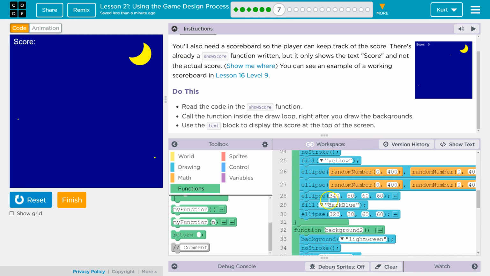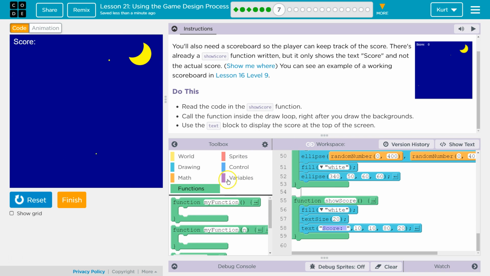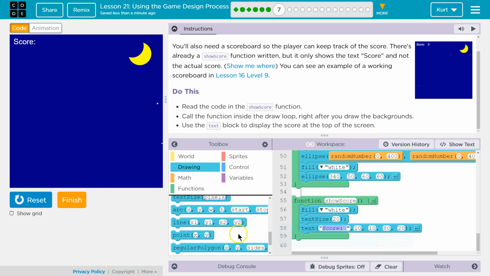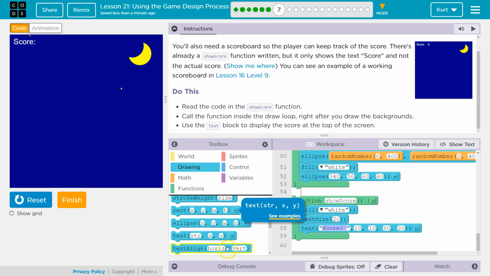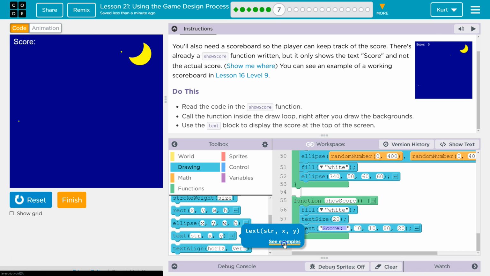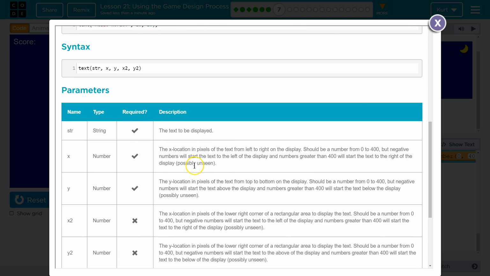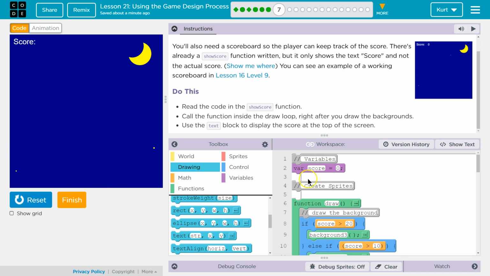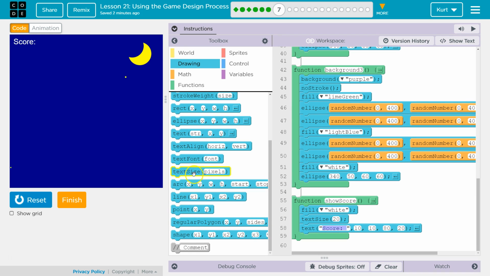All right, and then we need to display, okay, let's go down here. Then we need to display our actual score, text size, with a variable. Let's see if this is it. Okay, so that is what's going to be displaying our text. So we want to show our score variable. All right, okay, so we need another text block down here. And we're going to grab it from here and drop it right below score.